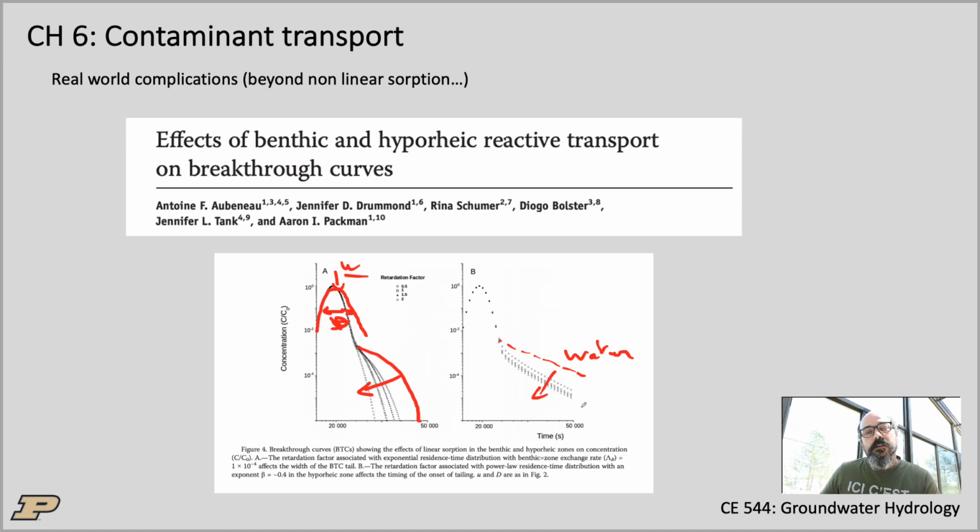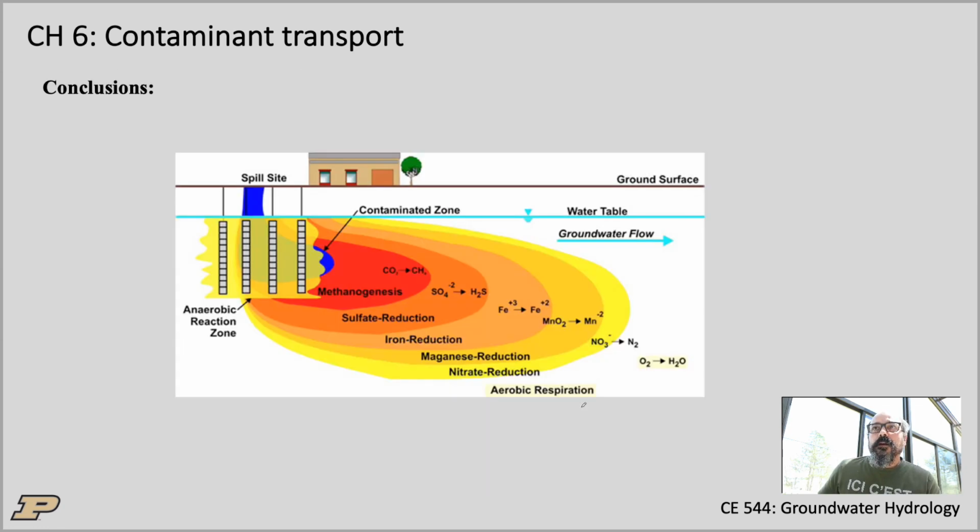Or sometimes it's the opposite, where you have a plume of a pollutant that is moving through a formation or through an aquifer, and you'd like to slow it down, right? So sorption can also be used in remediation: what can we do to slow it down? Basically, can we add something to this formation to precipitate, to sorb, to eliminate this pollution, or slow it down at least, so we can get mechanical solutions downstream at some point.